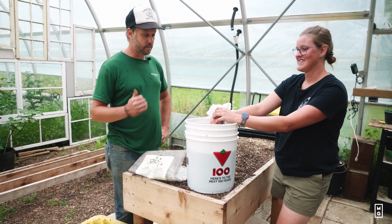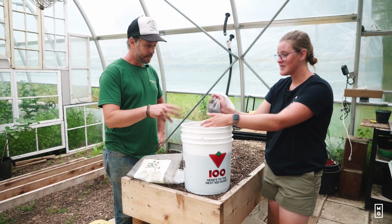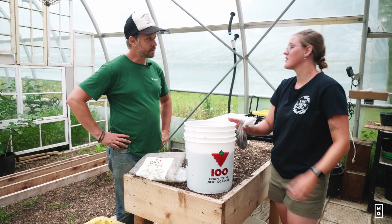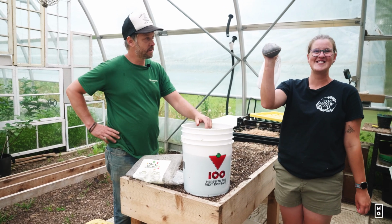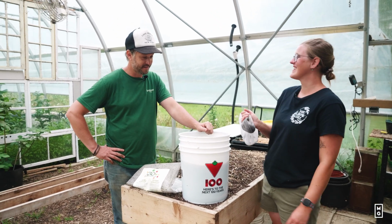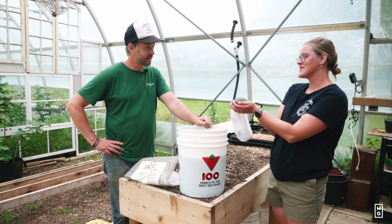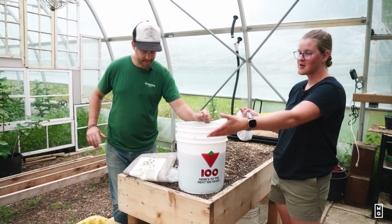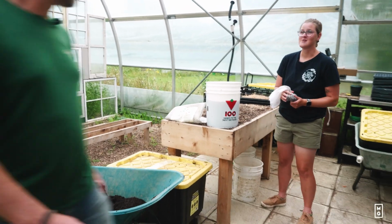Okay, so I like this. So you find great, amazing compost like this. Yeah. This is it, and that's the exact color you want. And that's how much compost we used. Nice. I like that. And it's so easy. Once you start using just this much compost, you could do this entire greenhouse out of that 22-liter bag. You think so? If you wanted to, you could try.